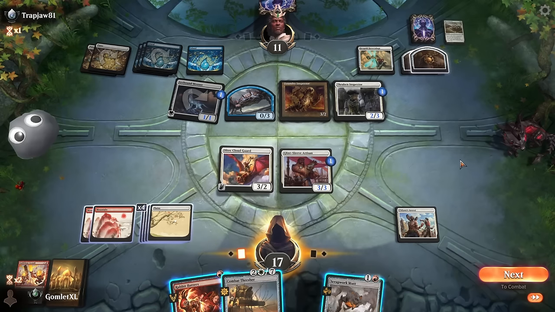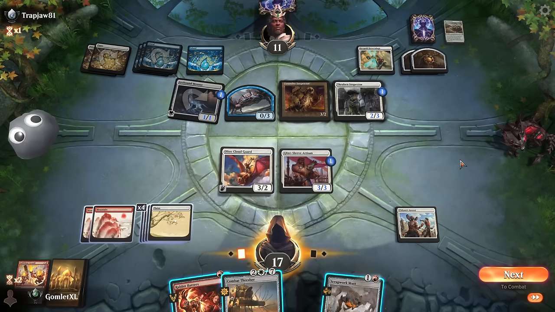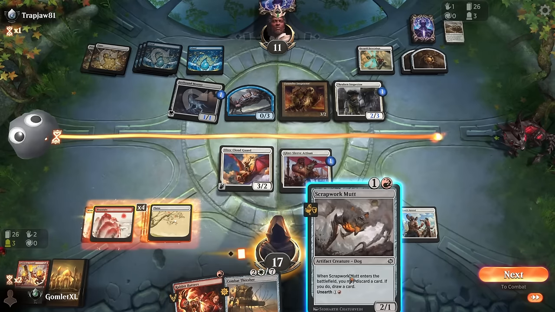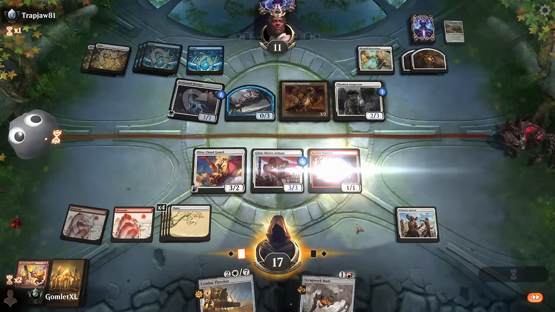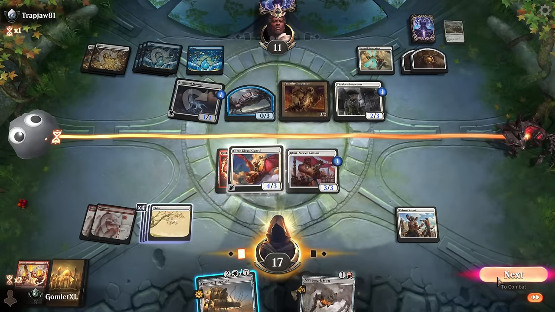In fact, I kind of want to discard Rabbit Battery to draw a card to try to get to the land a little faster. But I could also just Rabbit Battery and hit for 4 instead of 3 in the sky, which is pretty fine too. I have to wait a turn either way. It's just if the next card isn't a land, I have to wait 2 turns if I don't Scrapbook Mutt. Be patient here. I'll wait for land 7.